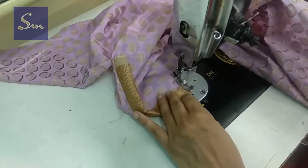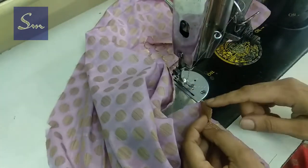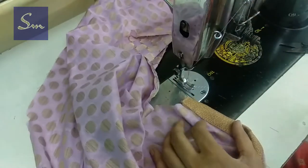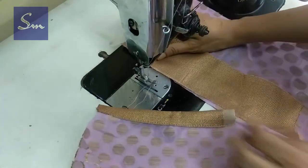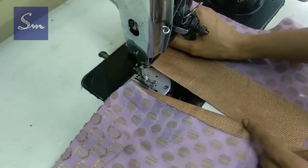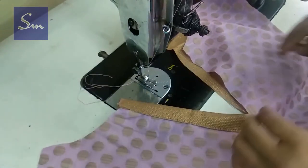From the top, close it with two stitches. See, this is the closed part. The other side of the placket, keep a 3-inch wide brocade piece. This piece should be at least 1 inch longer than our cut.